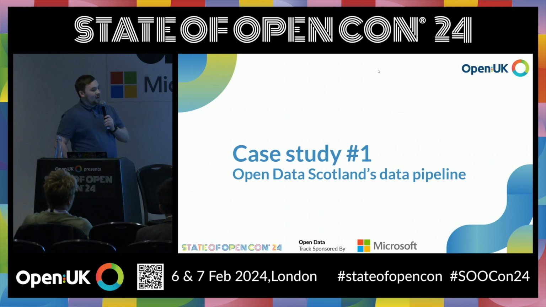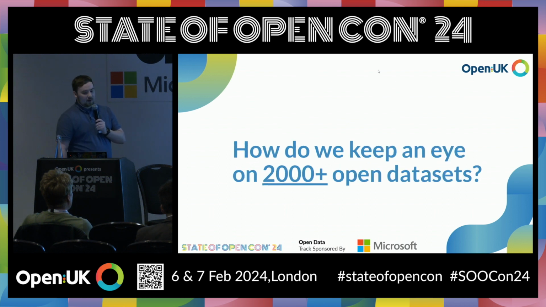So with that out of the way, that brings us into the first case study, which is one that I was heavily involved with, which is Open Data Scotland. It's an open source, collaborative and volunteer-run project that we use to help people locate and understand open data in Scotland better. So how did we go about doing that?